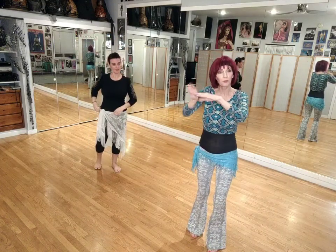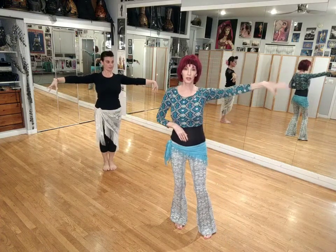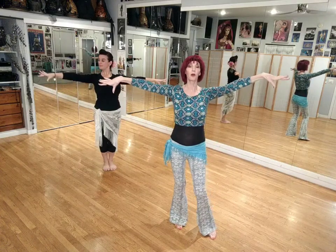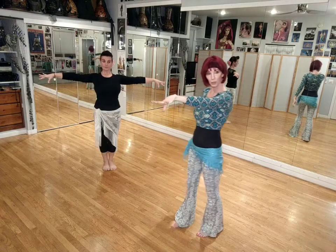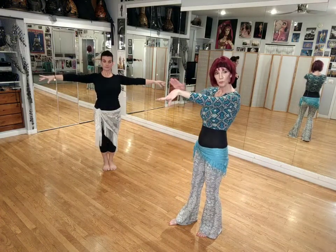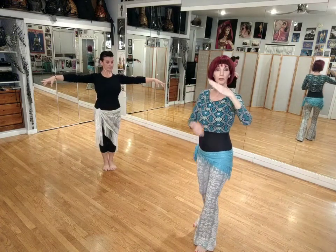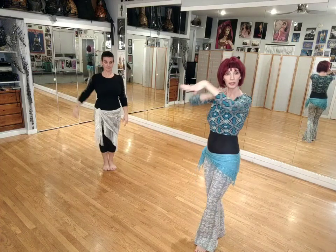So what I see on dancers as they're learning is that extension through the hand is missing. So back to the energy. Extend your arm, send your energy all the way down your arm through your fingertips, all the way out to the edge of your fingers, wherever you are. And if you push hard, just really push that energy out there, your wrist will break by itself, because when you push that hard, that's what happens. You're going to arch the middle of your hand, you're going to arch or contract your wrist, right?